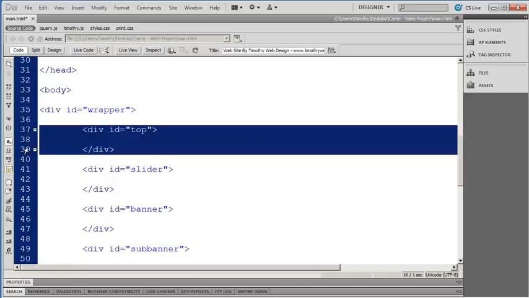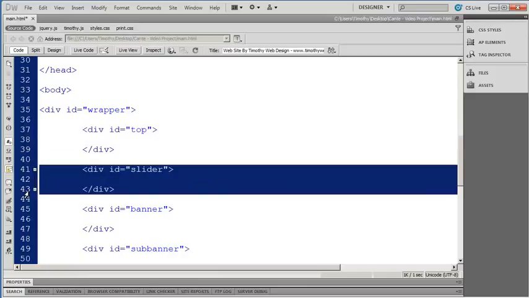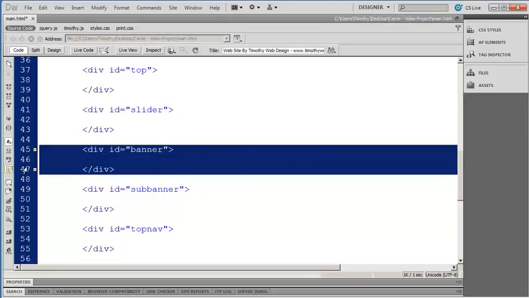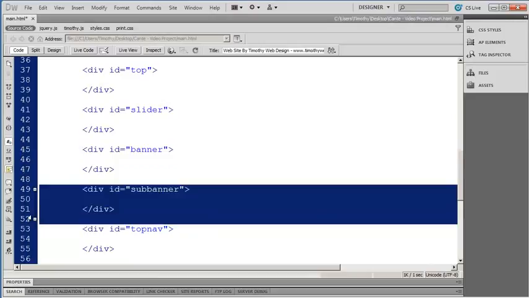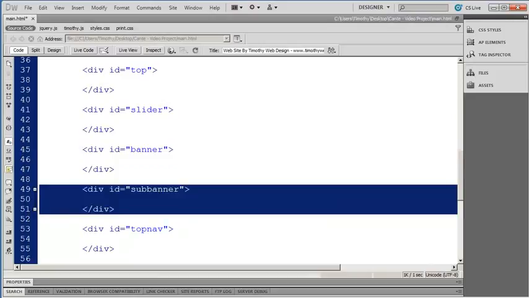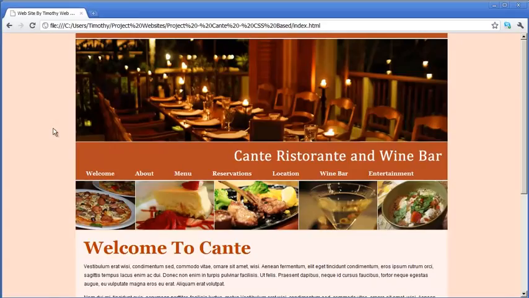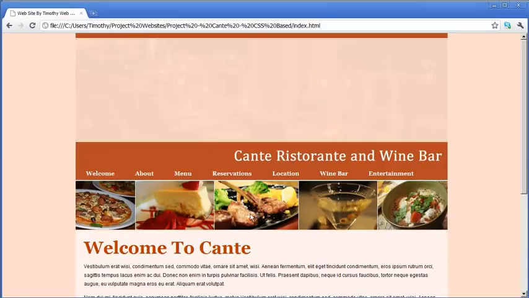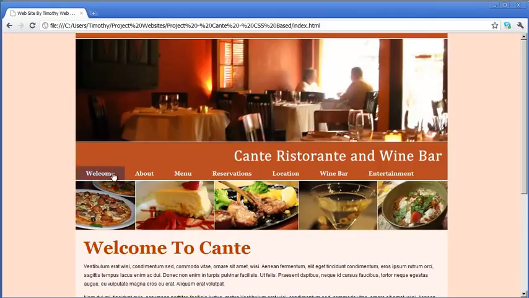So we have our top div, followed by our slider banner, followed by our title banner, and then finally a sub banner. And again, if we look at the finished results, we've got the top, we've got the sliding banner, and then we have the title banner. But in between the sub banner and the title banner, we have our top navigation here.